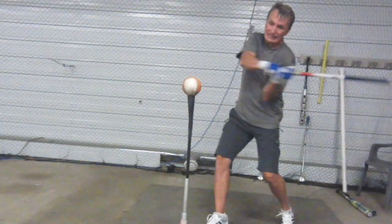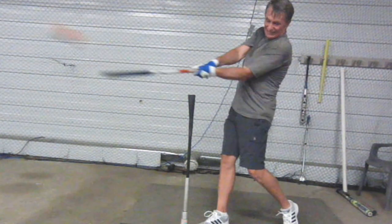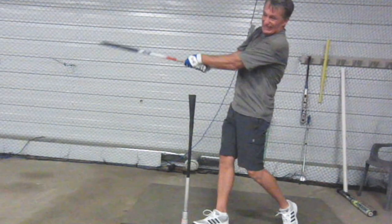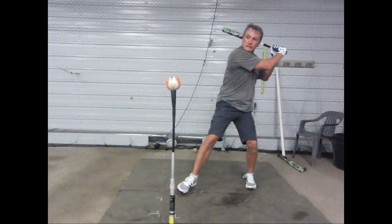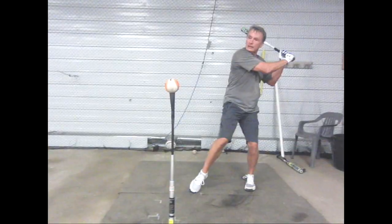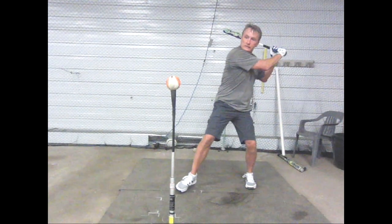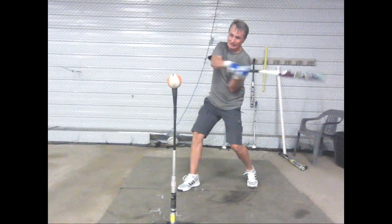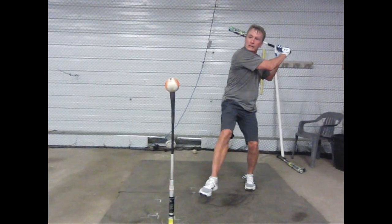Again, live the lead arm — it should extend out, extend out, outside the rotation, leading towards the bottom of the ball. Then when you grab your regular bat, you can see you want to hit the middle of the ball because you want to place it — get it up in the air and put it in that center field gap. The load is much better. Hip rotation and upper body rotation is good — you just got to get more lead arm extension off of there.